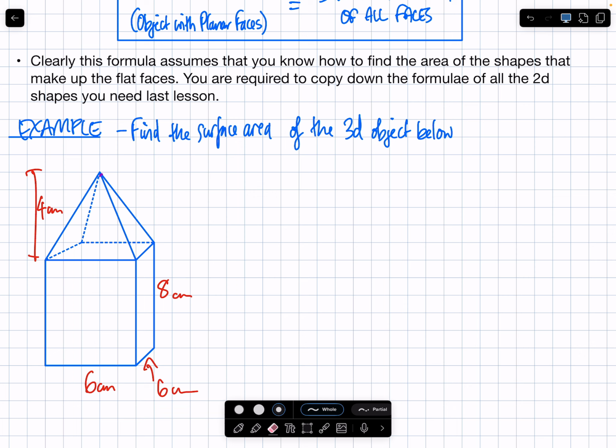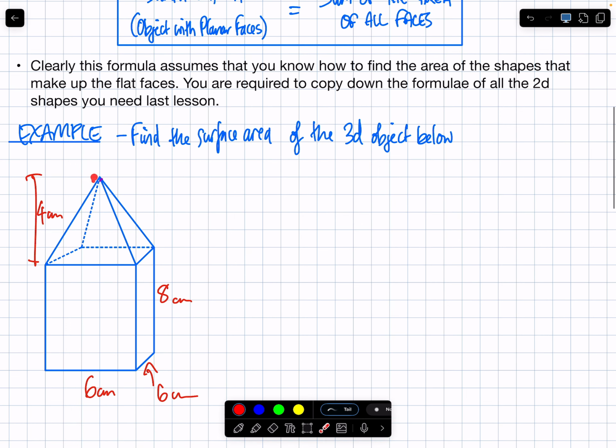Every year when people are designing their chess piece, they tell me how long the diagonal sides are. Don't do that. You're going to decide how tall the pyramid is and how long the base sides are. Because once you've done that, maths decides how long those are. You don't get to decide that. You decide how tall it is and how long the base sides are. That's all you get to choose.